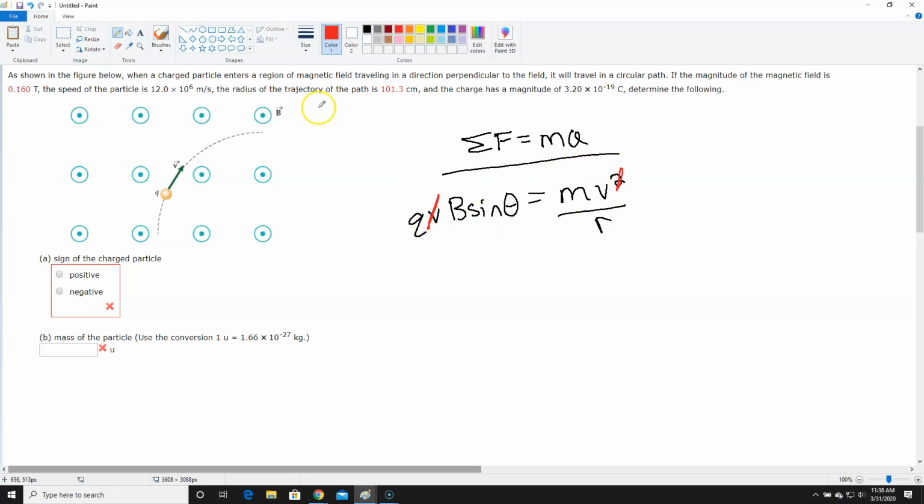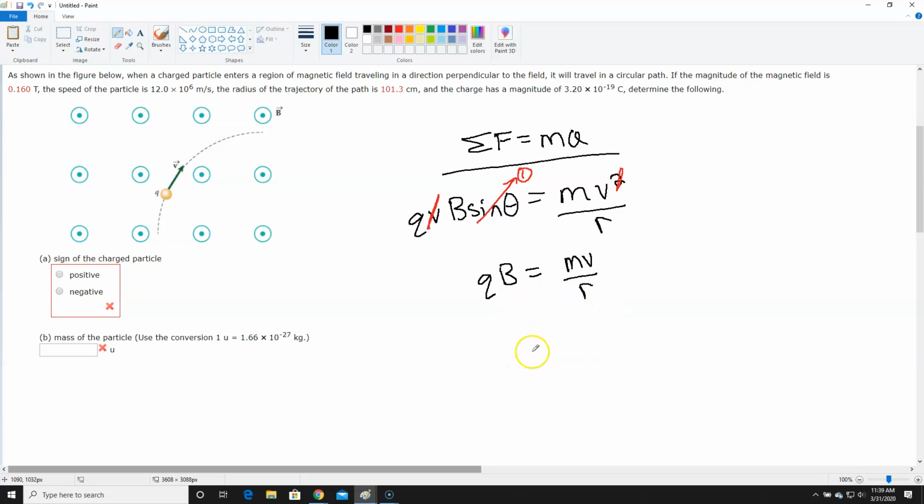Now you'll notice on the left side of this equation I've done a QVB sine theta. That's because that is the magnetic force acting on the charge, and that's the only force acting on the charge. People often ask, well, isn't there gravity? The answer is yes, there is. But the gravitational force is so incredibly small compared to this magnetic force that we neglect it. It's sort of like throwing a $5 bill at a multi-billionaire. I mean, yes, they are $5 richer, but nobody really notices that.